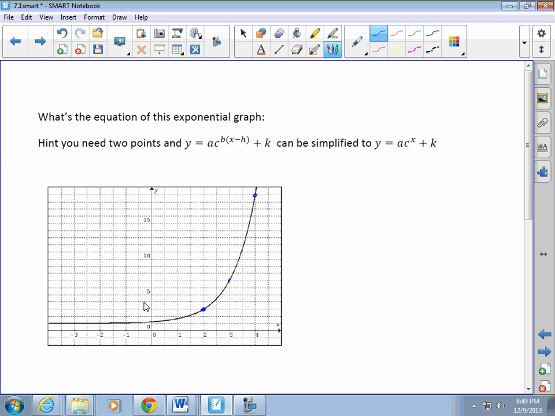So one of those spots is right here at 2 and 3, so 2, 3. I already put the dots on there for you. Over here at 3, we have 3 and 7, I believe that is. Did I get that? This is 0, 0 here, so 1, 2, 3, 4, 5, 6, 7, yep. So 3 and 7, and then this one here occurred at 4 and 19.